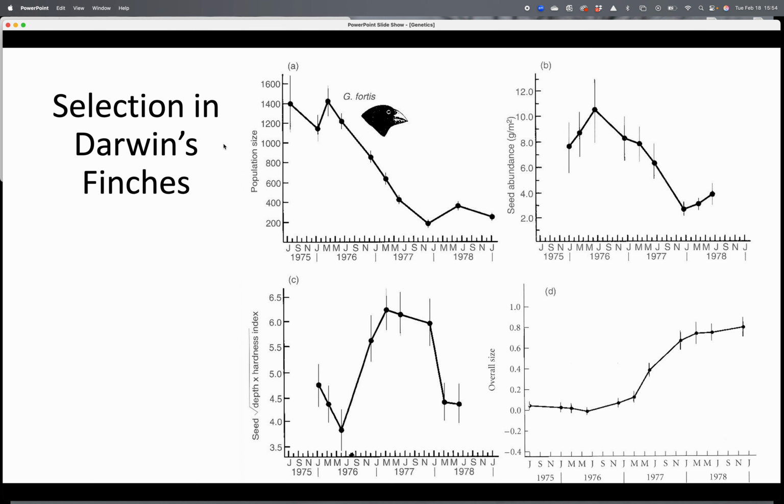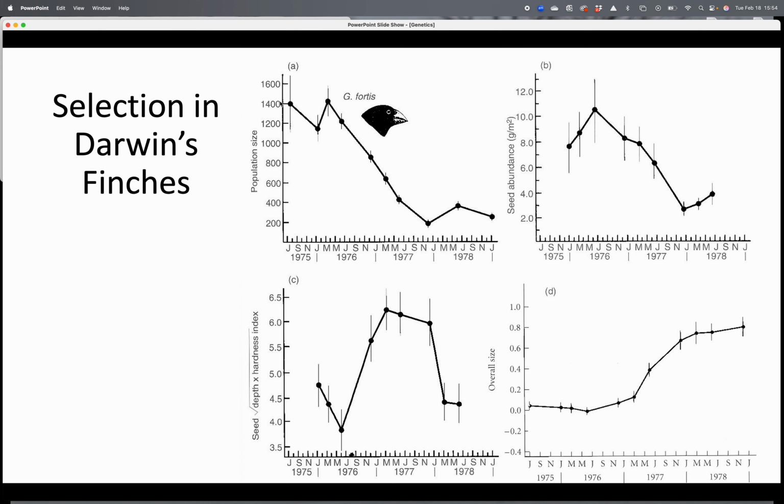But when there's an El Nino, the islands are surrounded by warm water. You get a lot more evaporation, and as a result, you get a lot more rainfall. So in 1975, there was more rainfall. More rainfall led to more plants producing more seeds, which were eaten by birds. They reproduced really well, and the population was really high up here at around 1,400 birds.